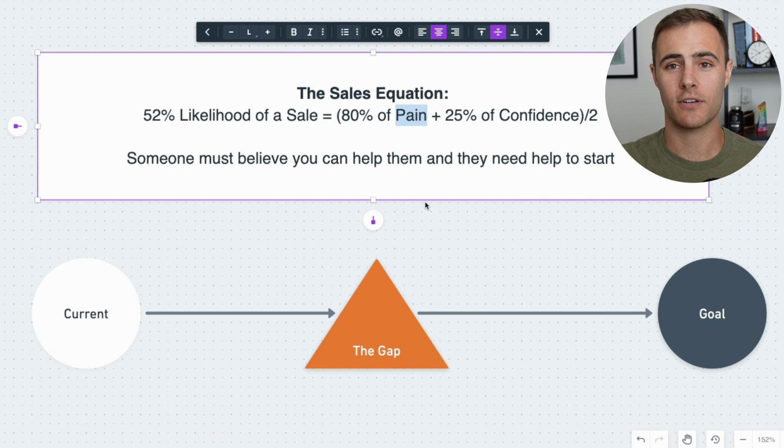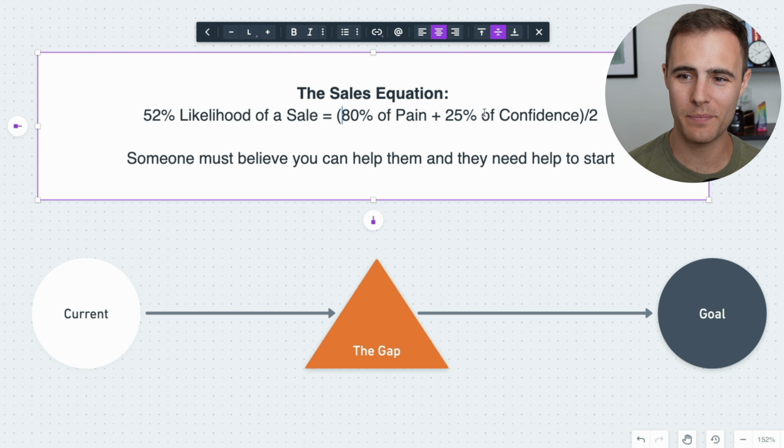that's going to just increase the percentage of pain that someone's experiencing. And they're like, I don't want this big gap to be here. What do I need to do to shorten the gap and to get from my current state to my goal state? And that's where your program would come in. Okay. So just by asking questions, you can improve this pain percentage, which will likely increase the percentage of likelihood of sale. Okay? You follow me?